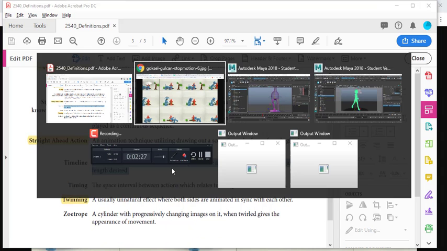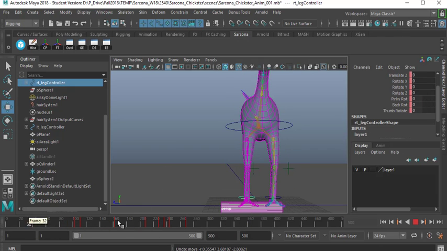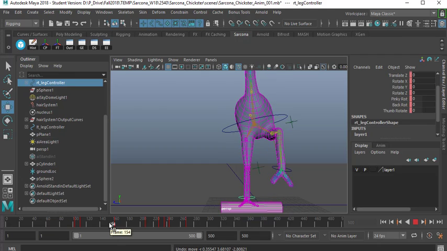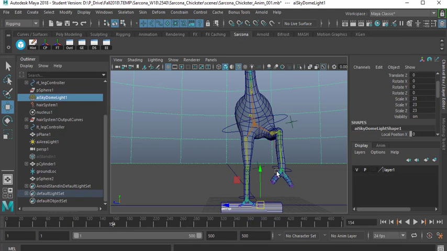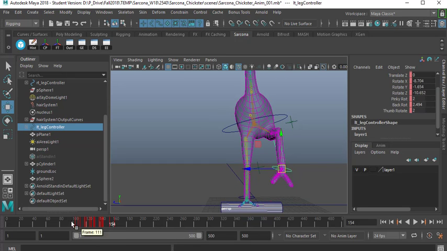Timeline is just where we can see where our frames are at. So down here, that's our timeline. We can see whatever we have selected keyframes, and if I deselect, the keyframes go away. I pick something else. There we go. And there's those keyframes.